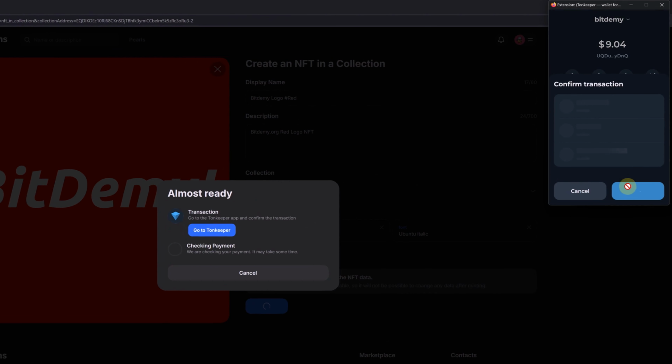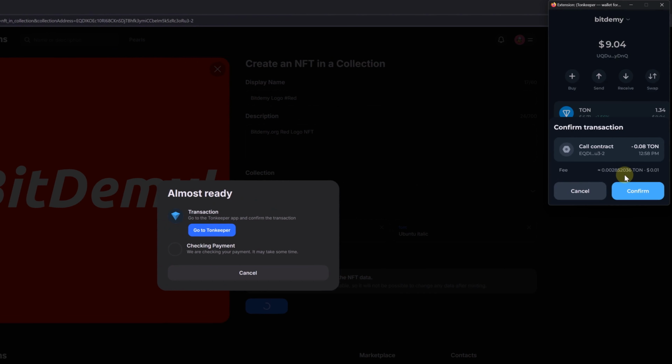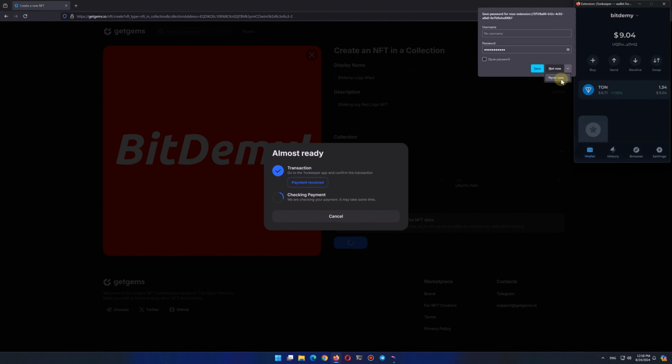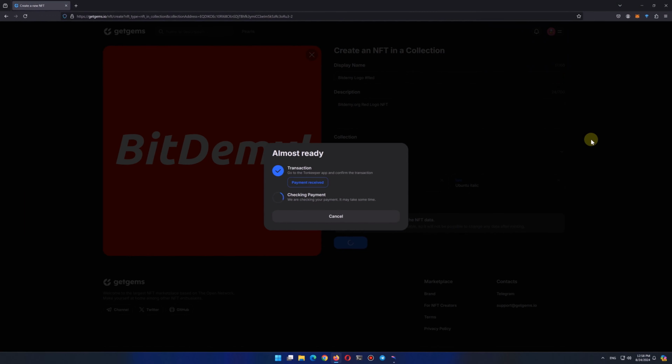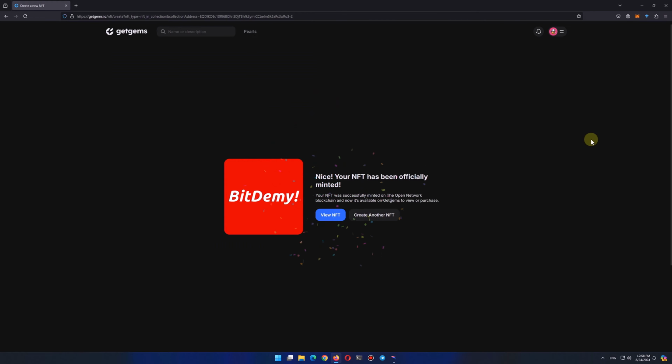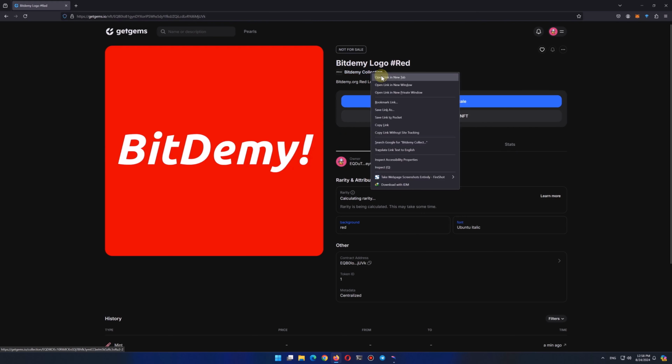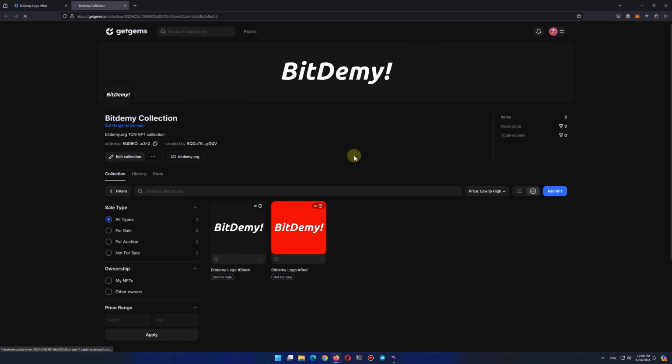The second NFT of my collection will be created. Here you can see that this collection has two NFTs in it and they are not currently for sale. Let's go and put them up for sale.